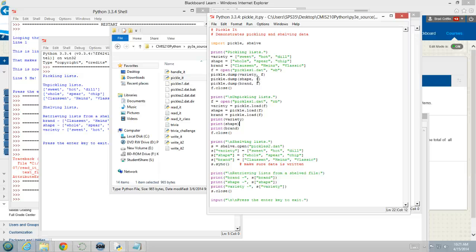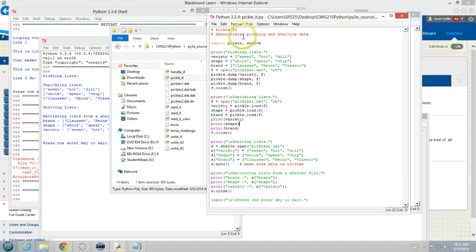Notice it says dump object, comma, file, and then it has this binary thing. If bin is false, the object is written less efficiently, but more human readable. The default value is false.